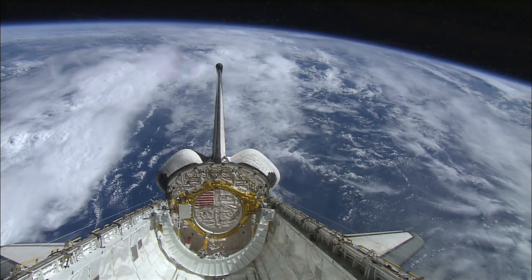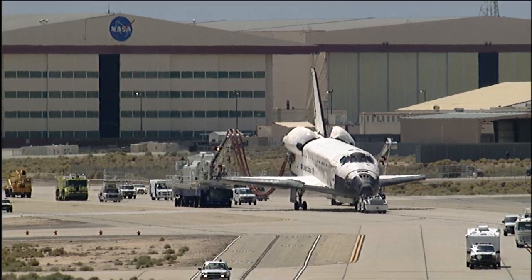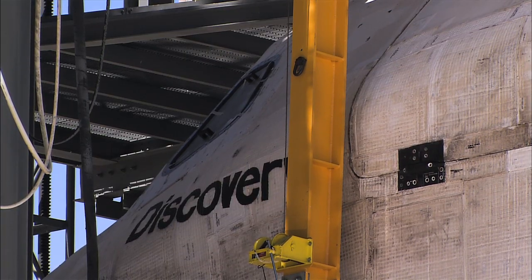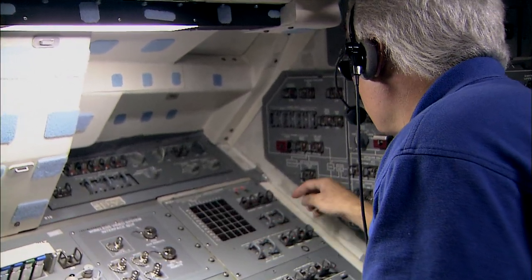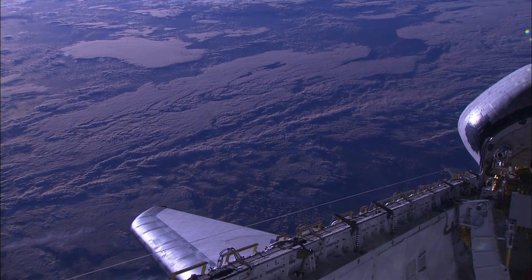The shuttle orbits the Earth at Mach 25 and makes its landing at over 200 miles per hour. But when the orbiter finally comes to a halt on the ground, the massive spacecraft is not easy to maneuver. After landing, the orbiter is towed about two miles to the MDD, a process that takes over an hour. Once situated in the MDD, the orbiter is lifted off the ground and held there for days while crews work under and over the orbiter, preparing it for its return flight. Because it is not hermetically sealed, the cargo bay is kept at a positive pressure, and the electronics in the vehicle are kept operational. Anything in the payload bay stays there, because on the ground the payload bay doors aren't capable of opening themselves — the doors don't weigh anything in space, so they're driven with very small motors.